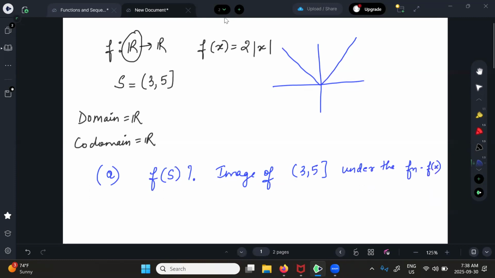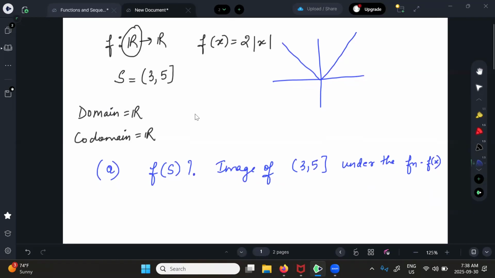That's what we know. If we recall, suppose there was not a set here. Suppose there was a single element. You have done this many times. Do not confuse yourself in the exam, okay? What if there was just an element, say 7? What would be the image? What do you usually do? What if there was a negative element? You just plug it in. It's going to be positive 14, right? That's what you do. So it's the same concept. Instead of an element, we have a set.